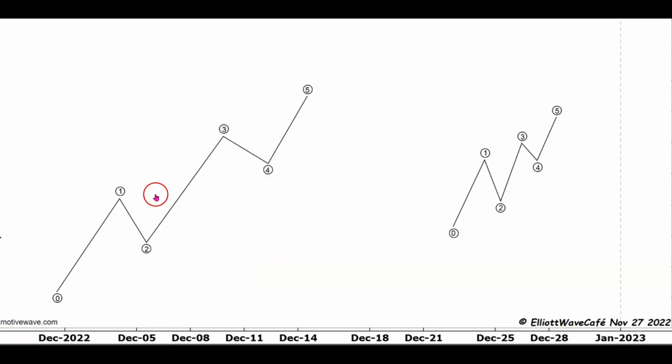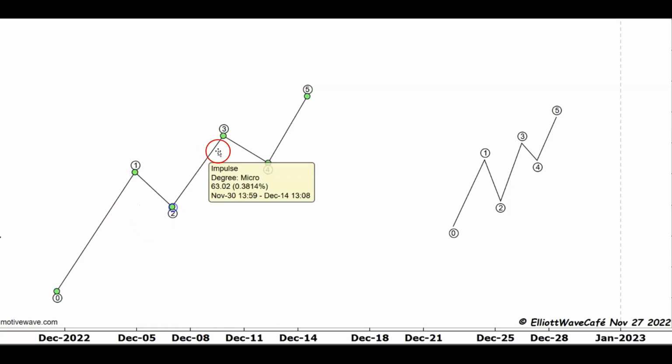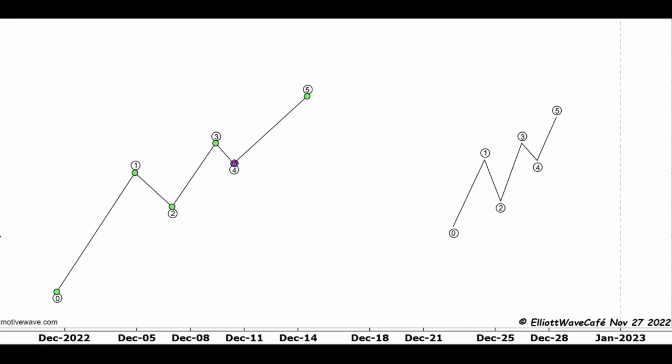So what does that mean? That means that wave 1 can be the longest wave. Wave 3 can be shorter than wave 1. But what that means is that wave 5 cannot be longer than wave 3. Because in this scenario, you have a wave 3 that's the shortest wave. Wave 1 is long, wave 5 is long. So for you to have a complete sequence, wave 5 has to terminate before it reaches 100% equality with wave 3. So that's very, very important.